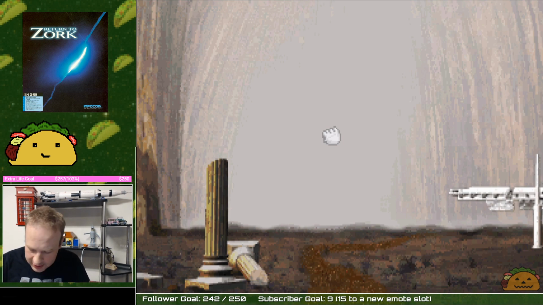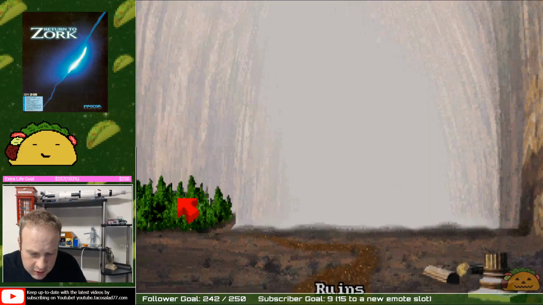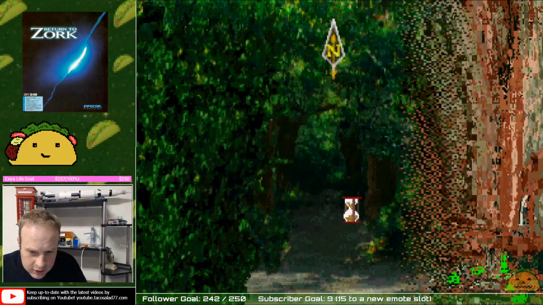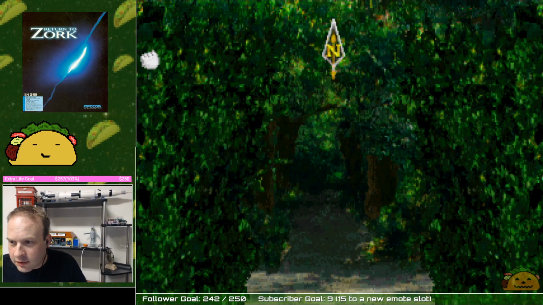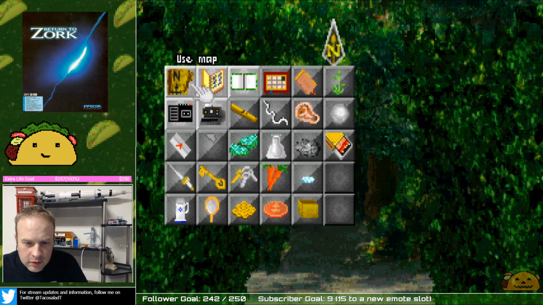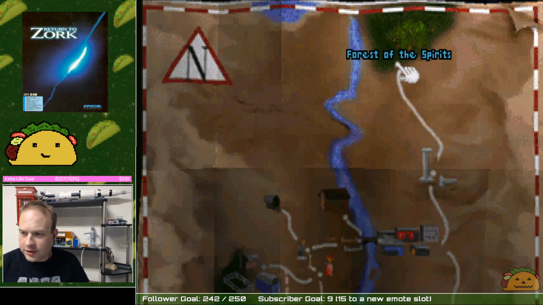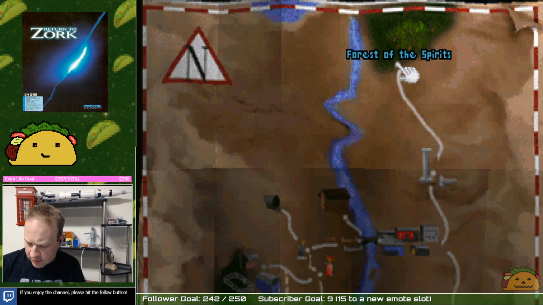Let me write down. This is the, what is this? This is the... I don't know. Is this the spirit forest or something? Oops, wrong one. It's the Forest of Spirits. Let's write Forest of Spirits. Alright. Cool. Forest of Spirits.